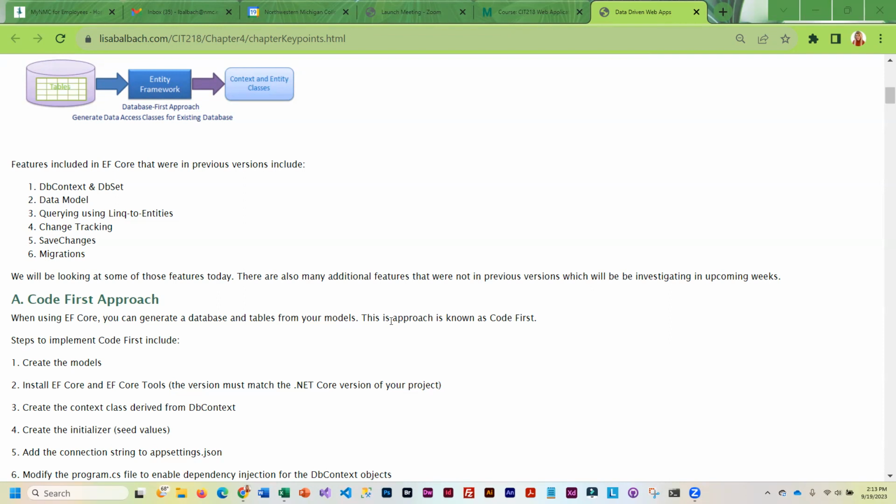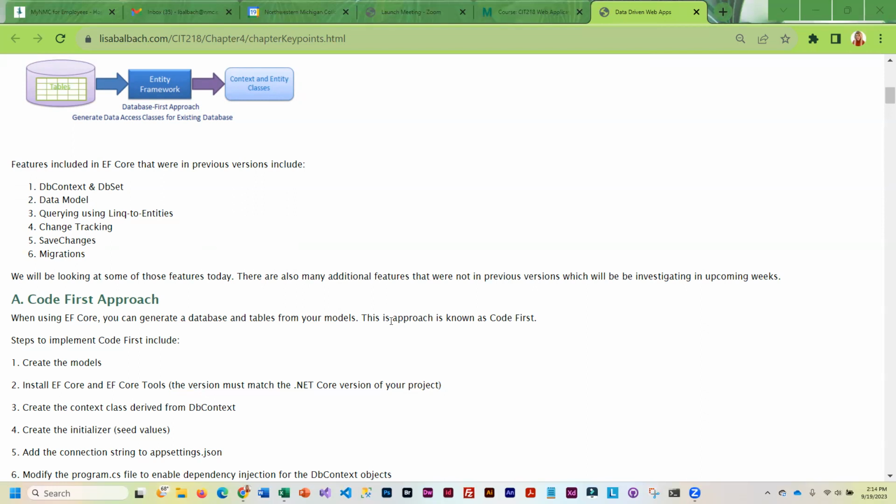The way that we interact with the database is using LINQ to Entity queries. So we are going to be using LINQ, which was covered in the 195 class. So you have to remember how LINQ works. And we will be reviewing some of that, but in the controller is where you will find all of the LINQ code, okay?